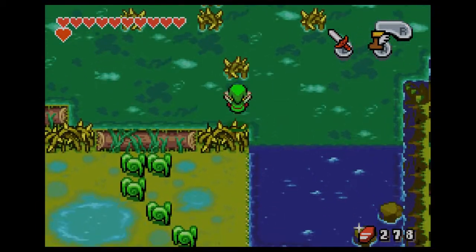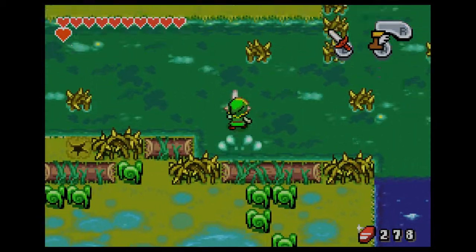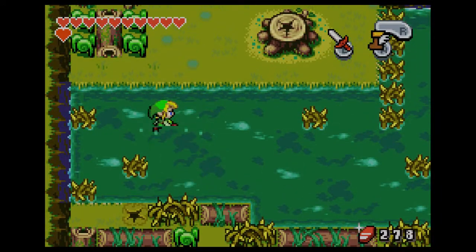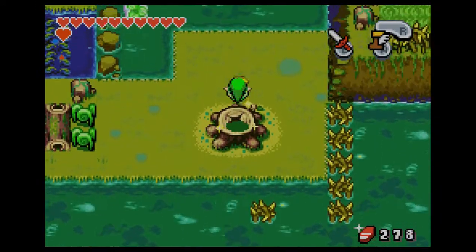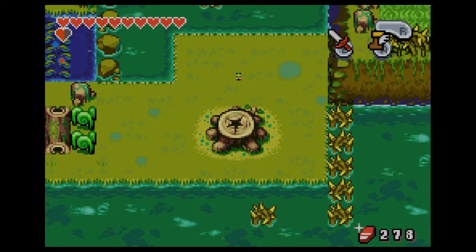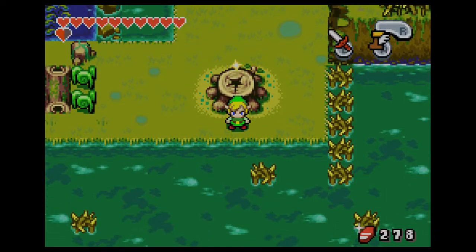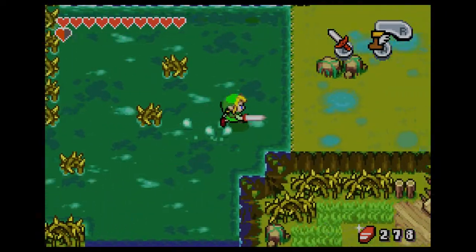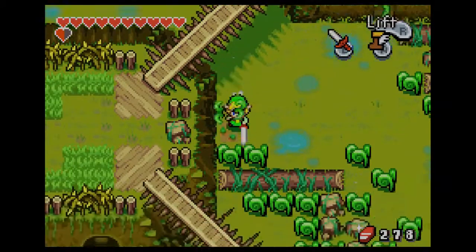Right, you can't get out of water unless you're in a shallow area. Actually, can we swim through this as Minish? No. So, gotta work our way around to the southern end.